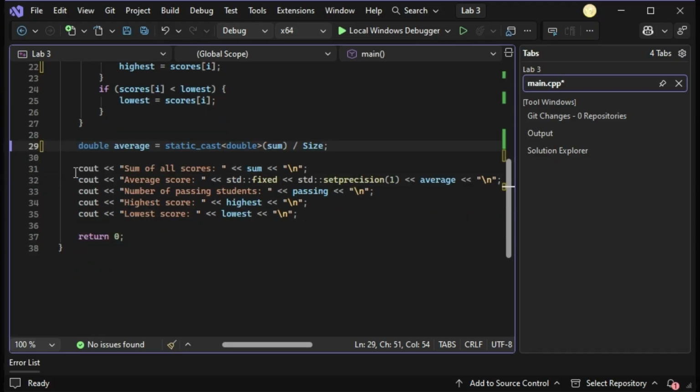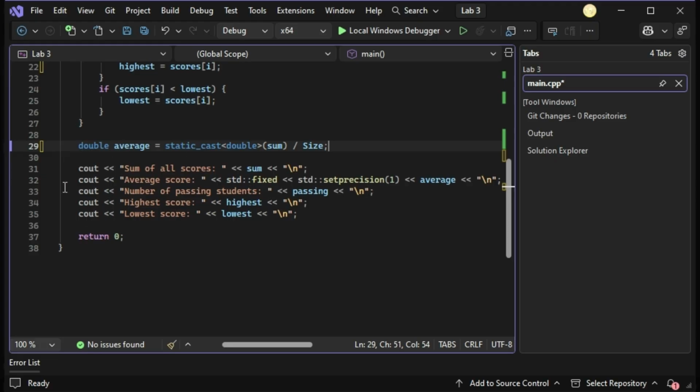In line 31 to 35, I am organizing the summary of the calculations and used the cout function to print out the phrases and inputted the name constant into the proper phrases in order to print out the proper results.